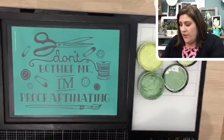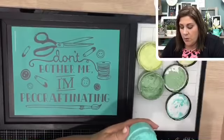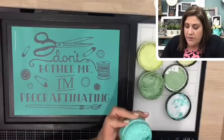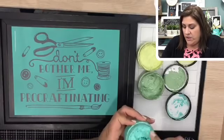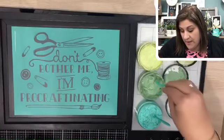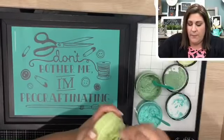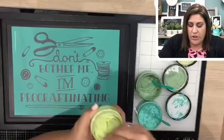So I'm going to grab another container of a very close color. This is aqua. This is our old aquamarine, and I'm just going to go ahead and use this because it's very close. The other one was our, why did it just pop out of my brain, Cool Breeze. I wanted to say Ocean Mist, but good gravy. A lot of colors to remember. Okay, so we've got all of our colors here. I will stir them up individually, make sure it's a nice, smooth, creamy texture to go on the board.